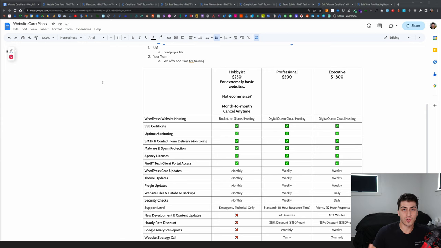But my point is that if they sign a month-to-month contract with you and you're doing a good job, unless something happens, you're getting that money. As long as you're holding up your end of the deal, then they should be paying you, right? We can talk more about that. But my point is that the recurring revenue is important, so you need to have a good model here, at least something that works for you. And there's not one right way.